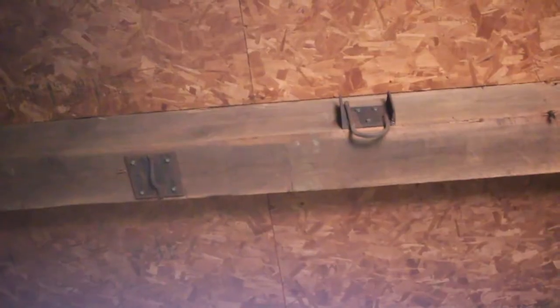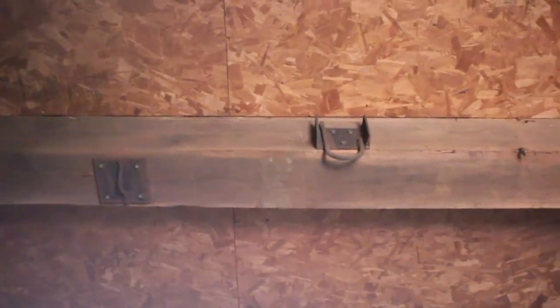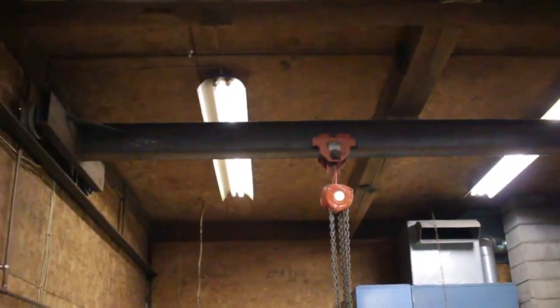There's one. Yep. There you go. Okay. So he'd use the hooks on the ceiling and sling things between a couple of come-alongs, which was not great, but was kind of acceptable.